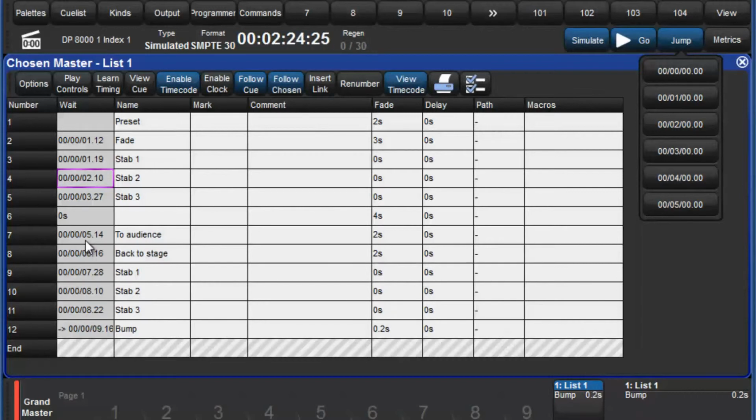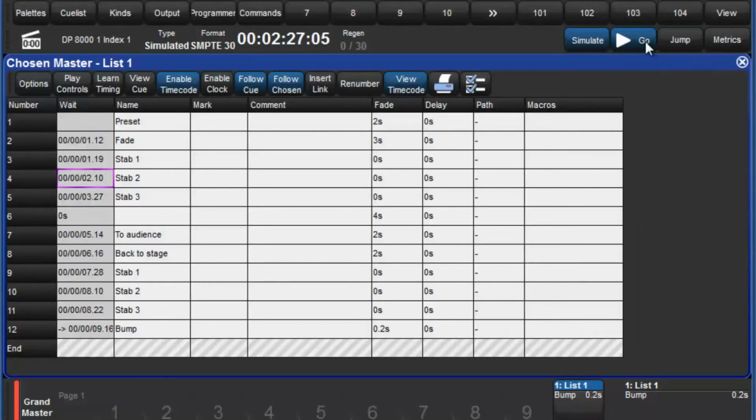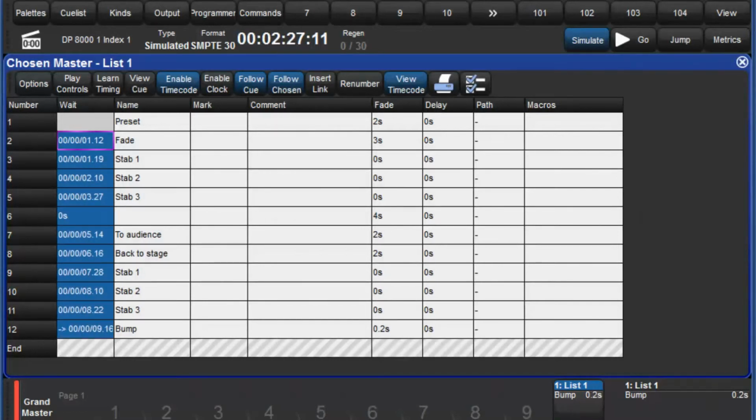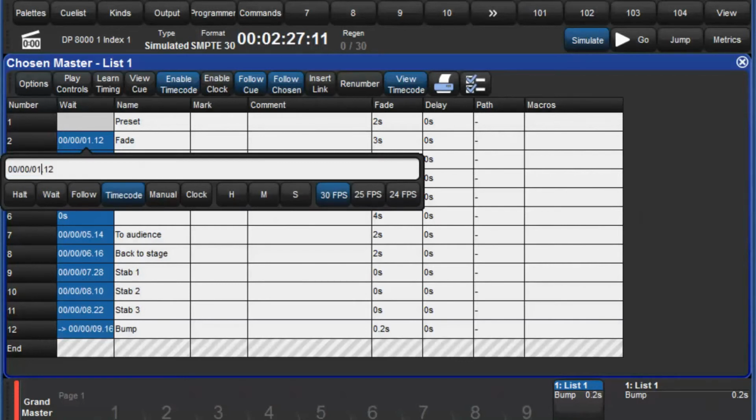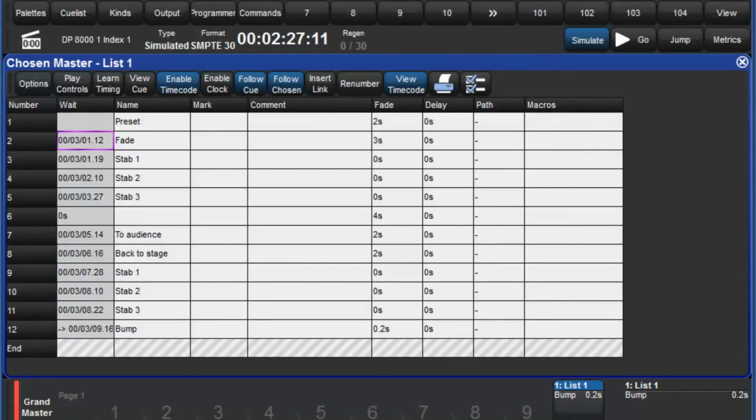A block of timecode values can also be edited in such a way that the relationship between them remains the same. This is particularly useful if, for example, a song was inserted into your show and you need to move the timecode to make space for it. To edit a block, click in the first cell and drag down to the last. Press Set and enter the new value of the first cue, followed by Enter. All subsequent cues that were selected will be edited relative to this. Any entries in the Wait column that are not timecode values will be unaffected by this action.